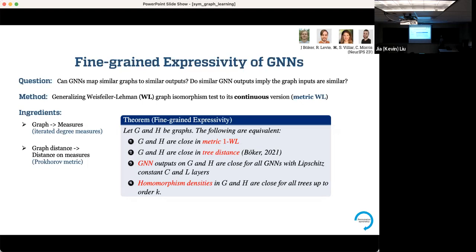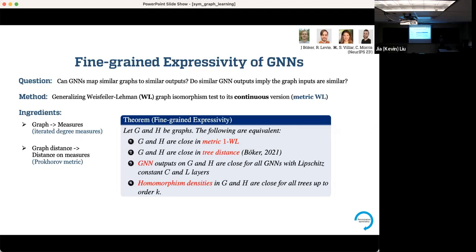But then I guess a more intuitive connection of the tree distance is you can think of it connected to the homomorphism densities of trees on graph. So the homomorphism density is much easier to understand. It's basically to say that, well, I give you 2 graphs, and now can you identify the counts of different kinds of trees as a motif in this graph.